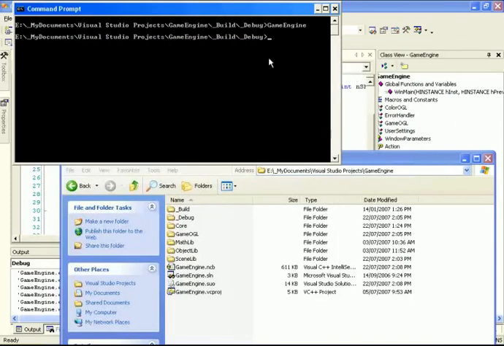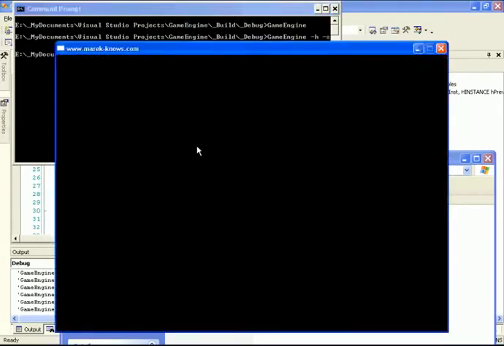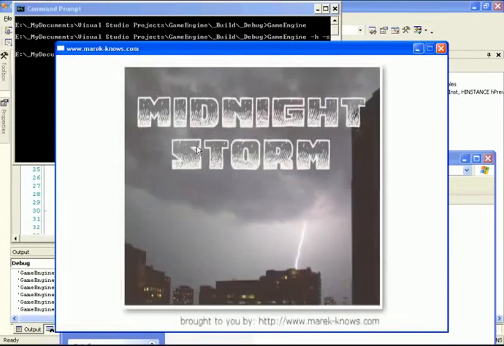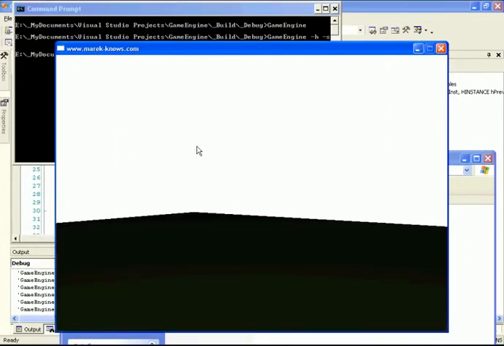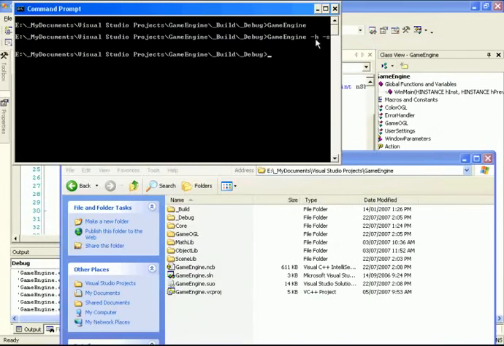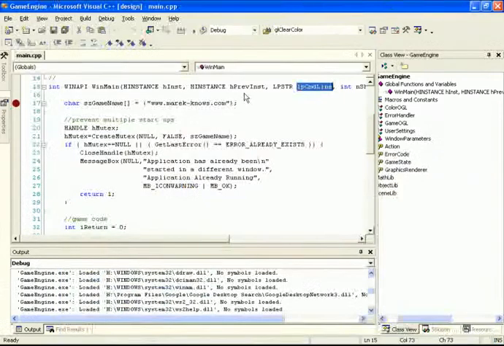Well, what we want to do is add command line parameters. So do something like this, -H for help, or maybe -S for skip introduction, things like this. Right now, when we do that, nothing different happens because we don't handle those special keys while we're calling our program. But as a matter of fact, these extra command line parameters that we're passing in here, we can get using this variable right here.